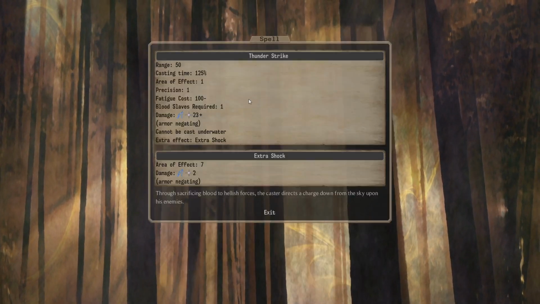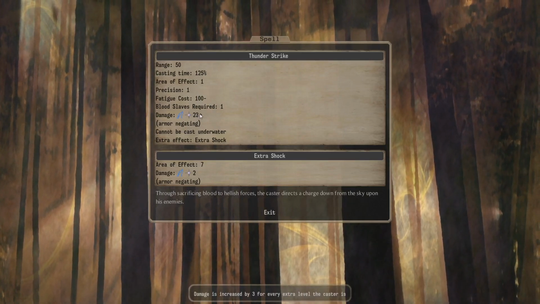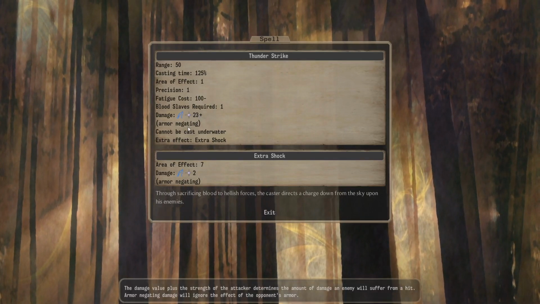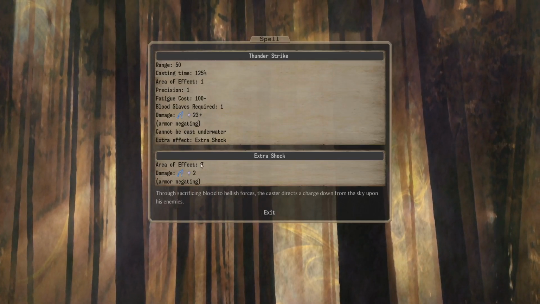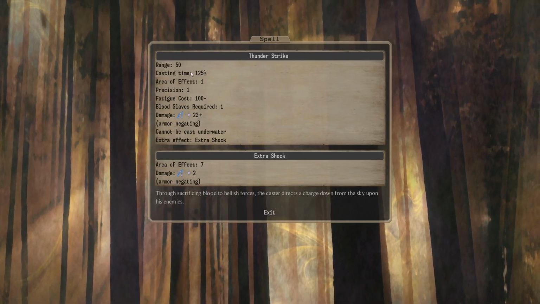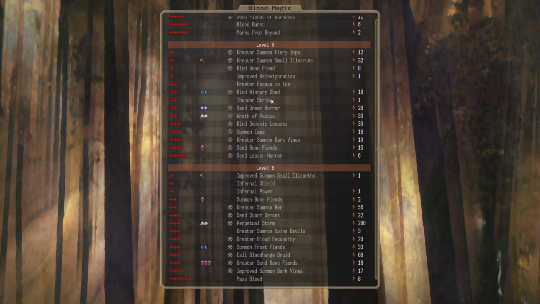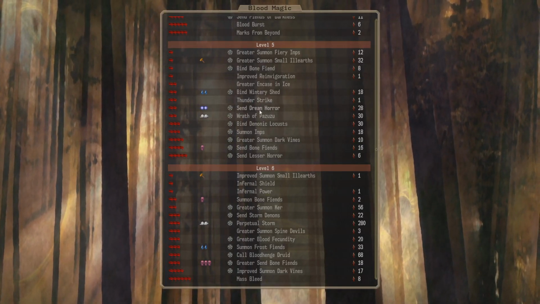Thunderstrike? What are you doing here? So for 1 Blood Slave, you can cast Thunderstrike. 23 plus 3, that's no scaling, armor negating, lightning damage, with a 7 AoE extra shock. That's pretty good. That's really nice. It's very strange to see that in Blood, but okay.